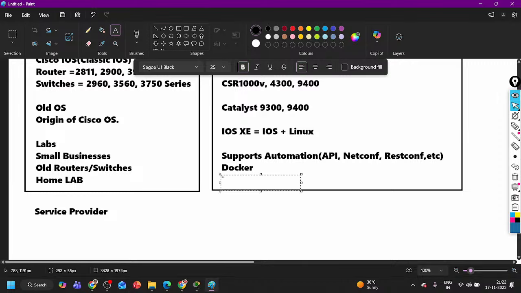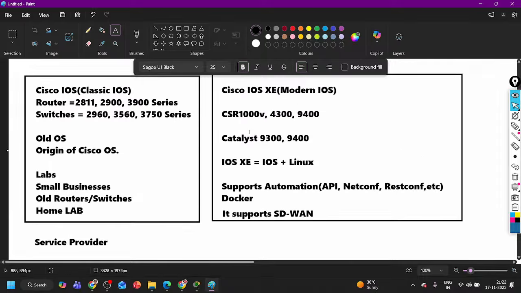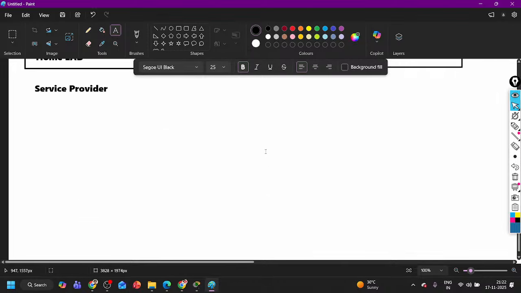IOS XE here also, I can say it supports SD-WAN. We can manage IOS XE routers also through SD-WAN. So in the enterprise edge at the core position, right? When I was talking about the network architecture, many of you were asking this question: why should we have a core layer, and why will I use a router only, why will I not use a switch? So sir, you are going to manage your edge devices through software, through a controller, right? Later you will learn that as well.